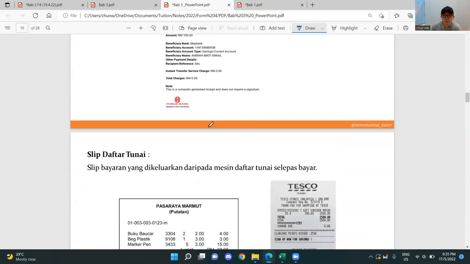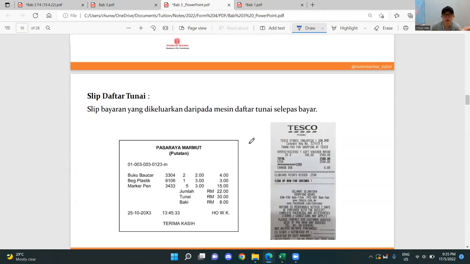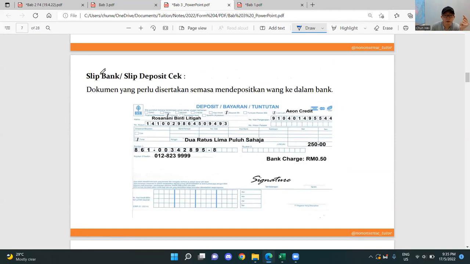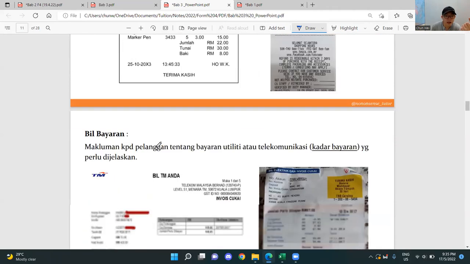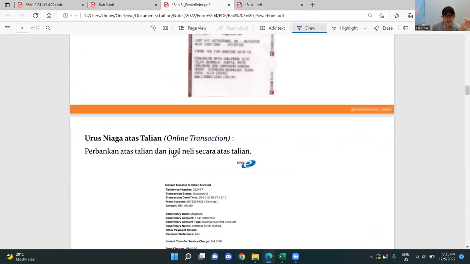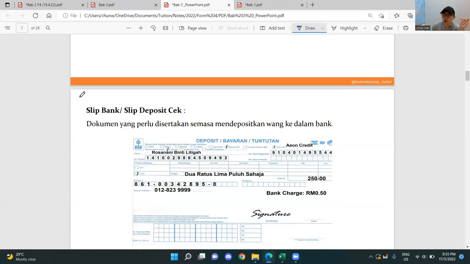also I have already provided you with the example here. So you just have to see, so some are very familiar to you. So it's just to provide a clear understanding to you, all right? So, and also, if it is important, then I will put a star there, like this one. So this is important. So for this one, without a star, is not too important. All right, you just have to know, just have to be aware of it.